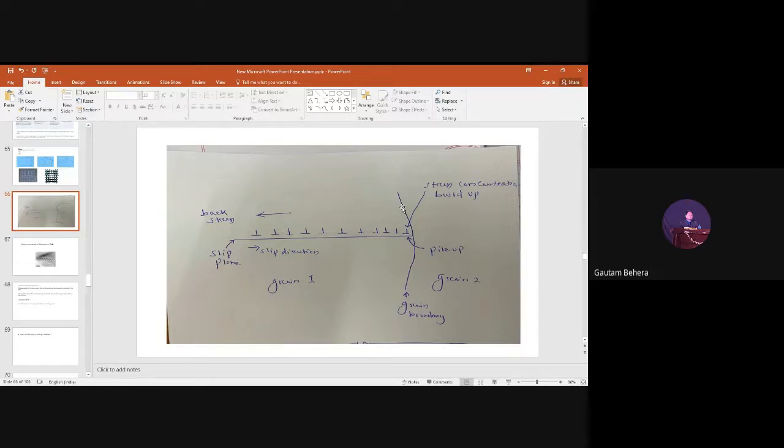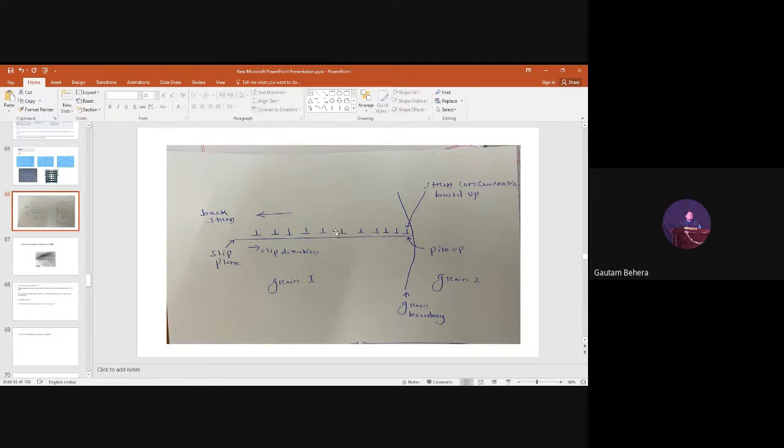Now are you getting my point? How is the pileup overcome? Yes, very good. You should write in your notebook. So this is the way. Similarly, if another favorable slip plane is here, for example, the dislocation can move here easily. And again, it will glide in this plane because there are no obstacles. Right? So this is the solution to this.